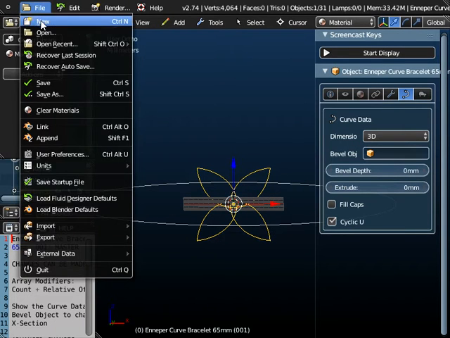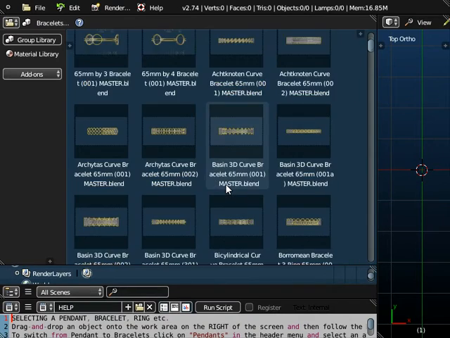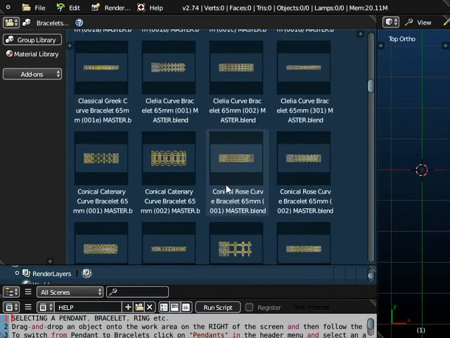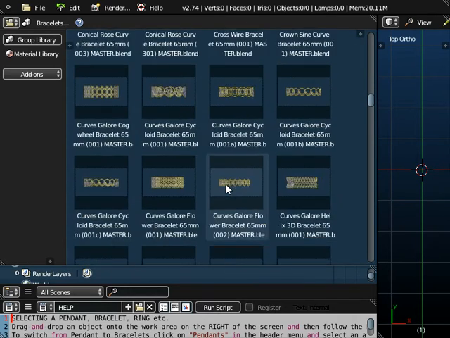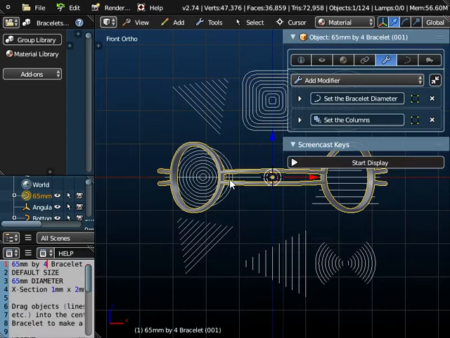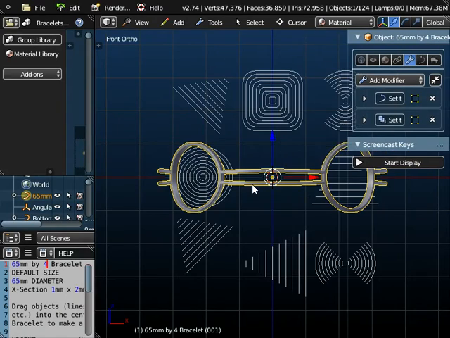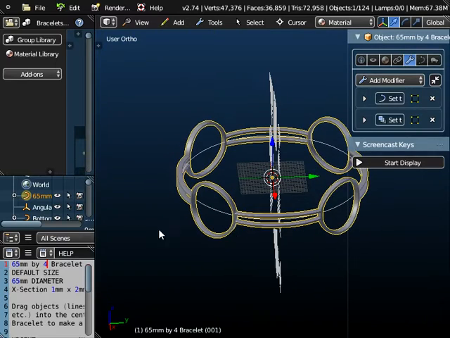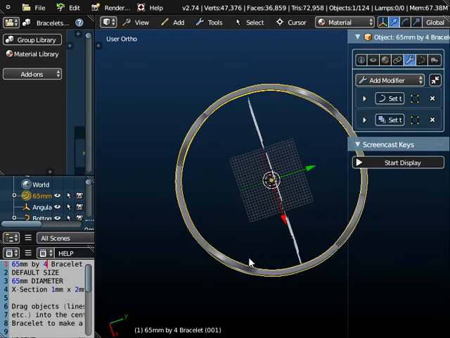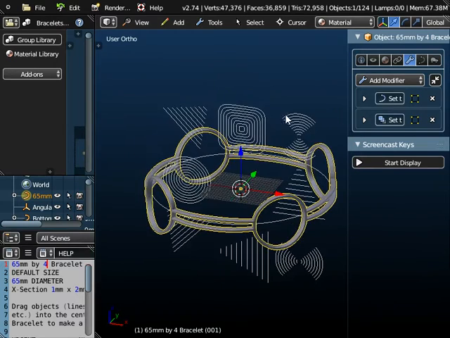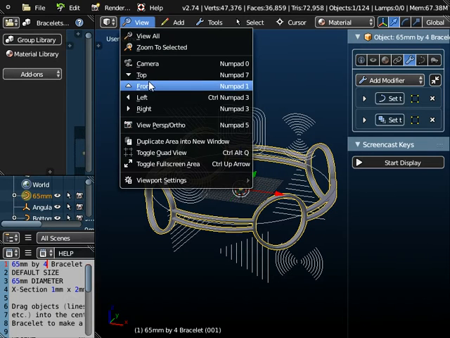Now if I just go to File and New, all of these objects that are shown here can be stripped back in the same way as I've just shown you. And the beauty about them is that what we can then do is, if I take you to this object up near the top here, which is another example of a bracelet that we can create with Fluid Designer for 3D printing, you see that this bracelet's made up at the moment of 4 circular rings. And again, it's wrapped around a 65 millimeter inner diameter. And there are also these patterns around the outside. Well, what can I do with these patterns?